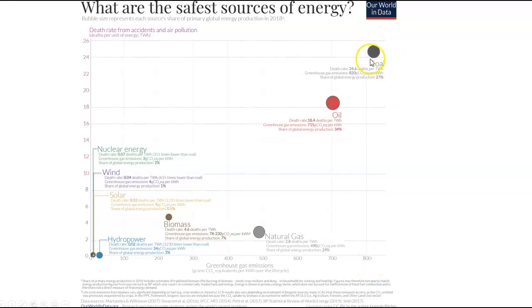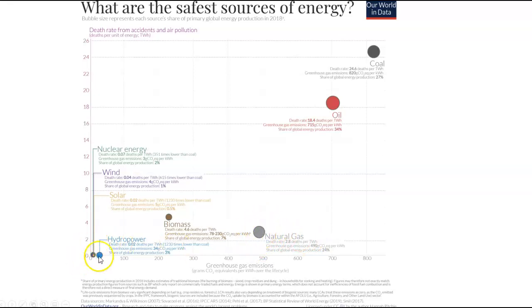And we see on the x-axis the amount of greenhouse gas emissions per energy unit. So we see that coal is worst in all kinds of ways. It contributes to the most deaths, and it's the most greenhouse gas intensive. Oil is slightly behind, but not too much. So basically, a simple way is, if we just shift the world away from coal and oil and into natural gas, we're going to save a lot of people from dying, and we're going to save a lot of greenhouse gas emissions. Still, this being a fossil fuel.